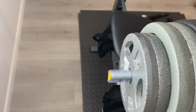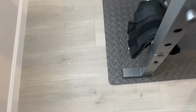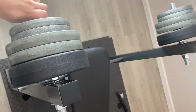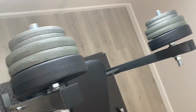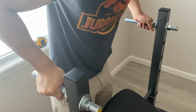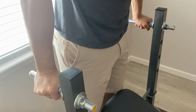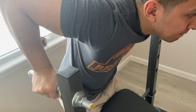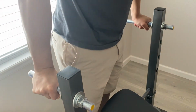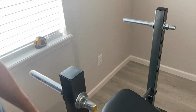And this is the finished product. You can see I have a pretty decent amount of weight on there, and it holds up pretty good. And the bench system doesn't tilt over, so feel safe in putting a decent amount of weight on there. And just to show you guys how strong it is, I actually decided to do some dips on there. It's not meant for dips, but I decided to do some dips just to show you how much it can hold. I weigh 180 pounds, so distribute that into two. And it shows you how strong these things are and how durable they are as well.